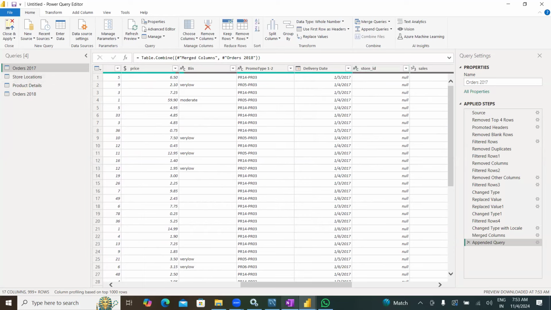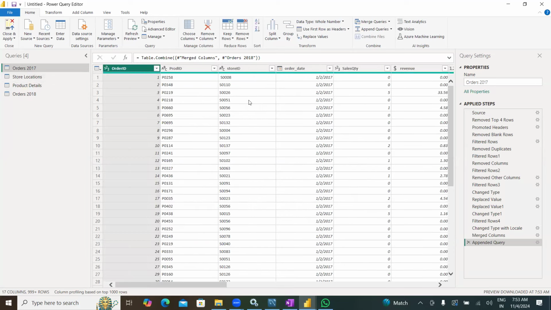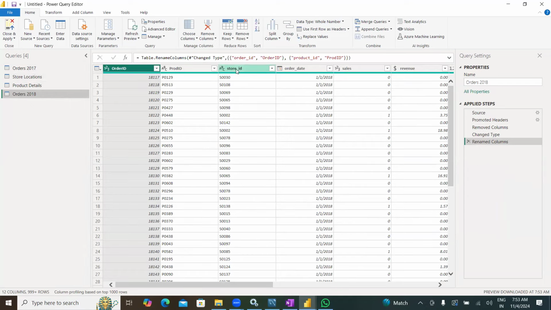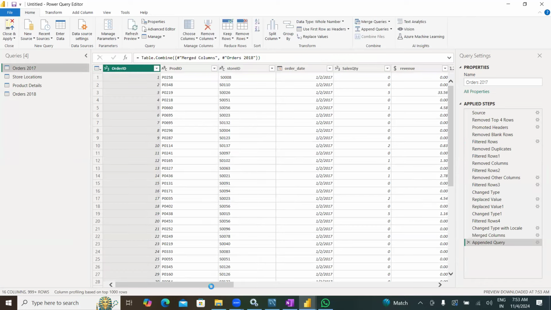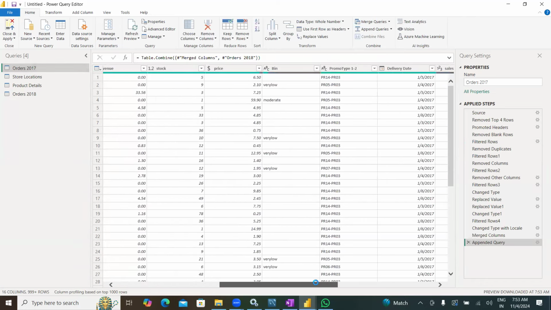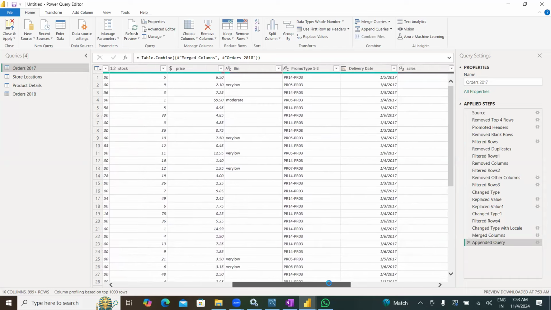Now let's make sure that same is the case with the store ID as well. Store ID, I'll name it exactly like this, with the ID in caps. The store ID also will be gone. Okay. If you see this, it is gone.